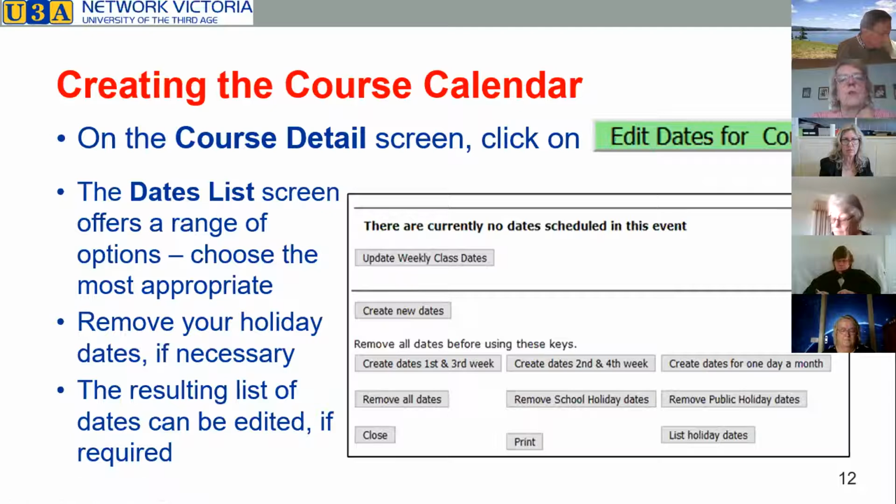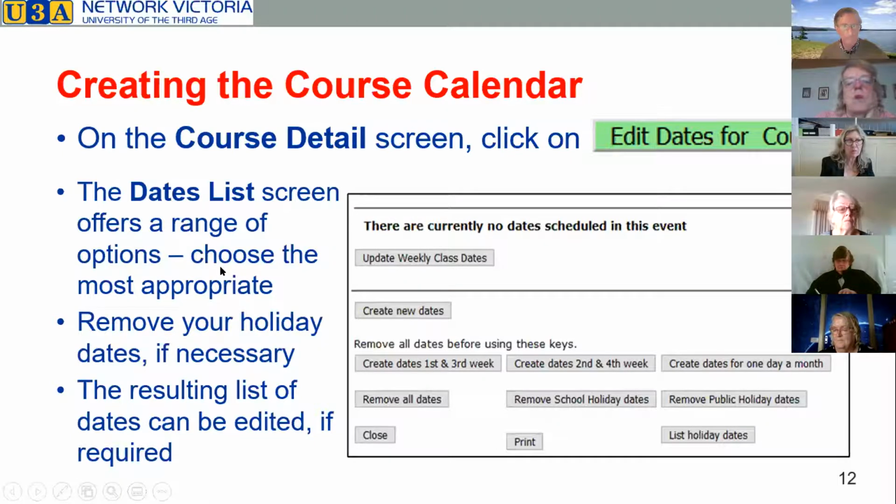You then need to create the course calendar. So in the previous step, you created the range of dates that the course covers, but now we need to do the actual dates. And this is more important than it used to be because there are several functions now that use this information. So don't skip it, even if you used to do it before. So you do that by, on the course details page, this is the one you've just created, edit the dates for the course. When you go to that screen, the first time you'll find that there are no dates set up, and it'll tell you so.